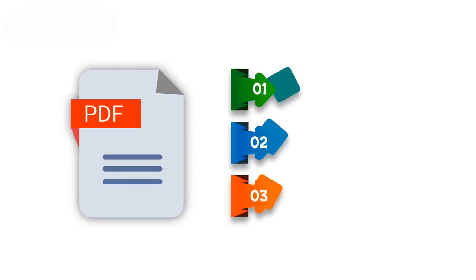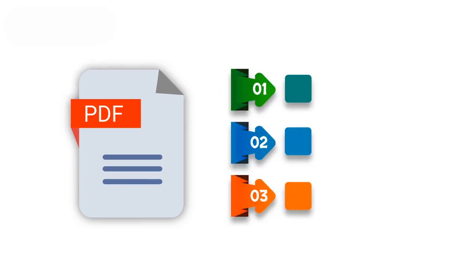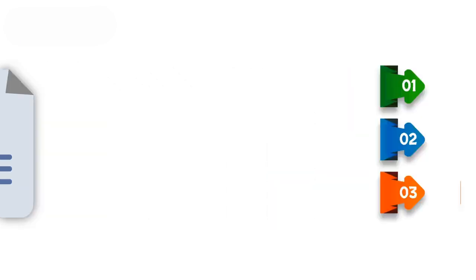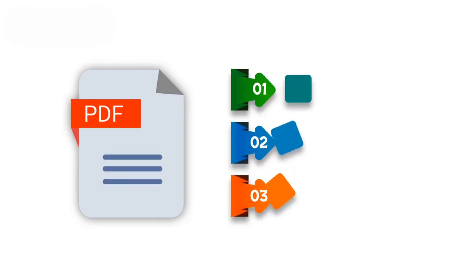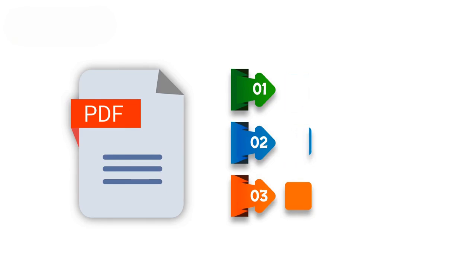I'm also either going to download the graph like this, or I could also just take a screenshot. I'm going to go back to Google Docs and just insert that image. I can keep adding these charts to make the entire PDF guide look a lot more attractive and a lot more detailed. Now, I'm just going to click here to title the document, and more importantly, I'm going to click on File, Download, and download as a PDF document.